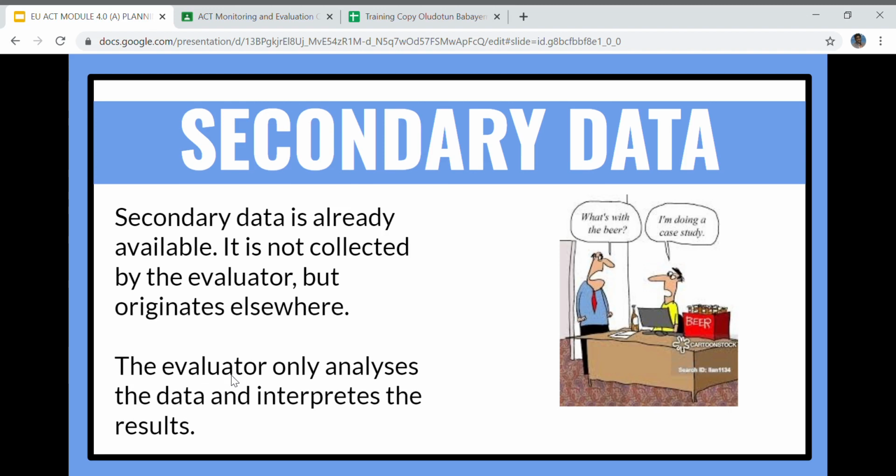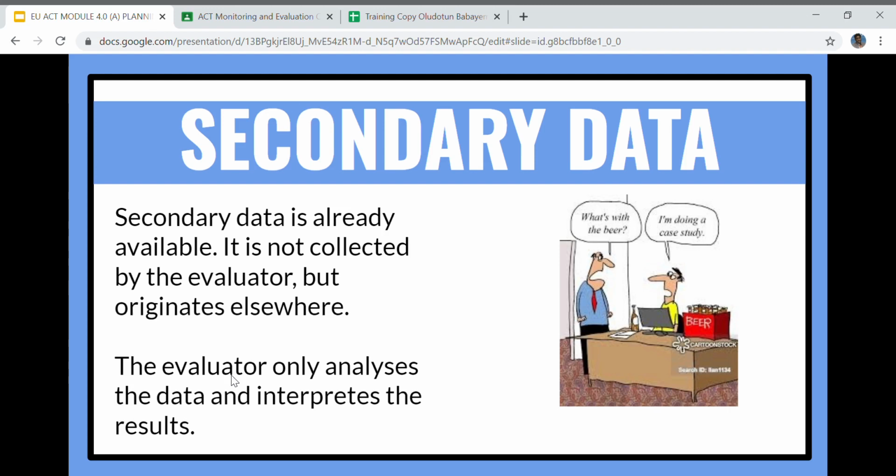You might decide to look at court proceedings that have been recorded by the magistrate court, maybe from January to December. They have already been recorded, and you just go there and analyze the content.